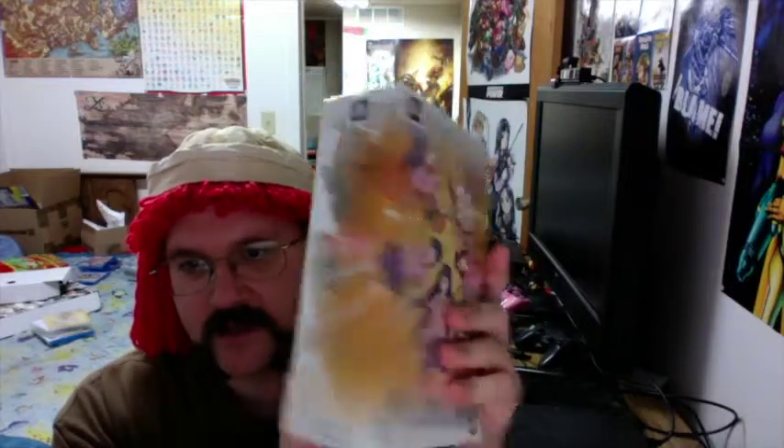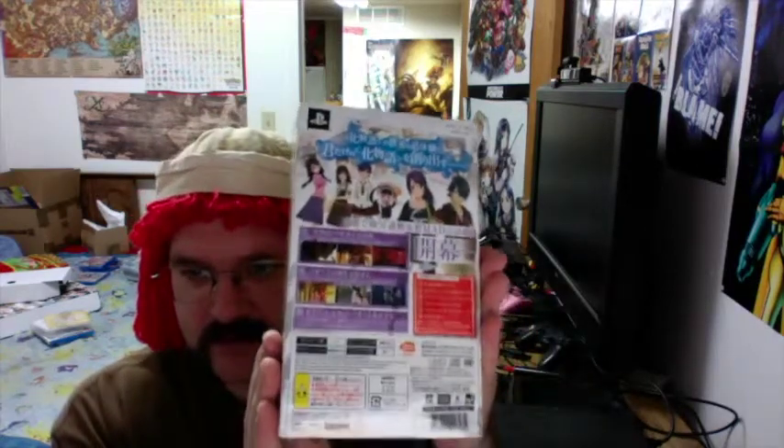I like that they do that, where it's a continuous photo going around. The other two sides not going around too much, but on the back it talks about what comes with the game and what the game's about. This one is one player, though it does have a two-player mode. For saving it's 120k, and if you want to install it to help gameplay it's up to 460 megs.